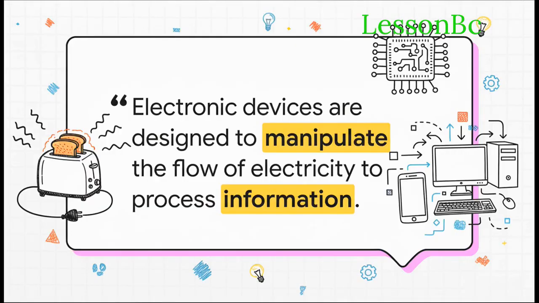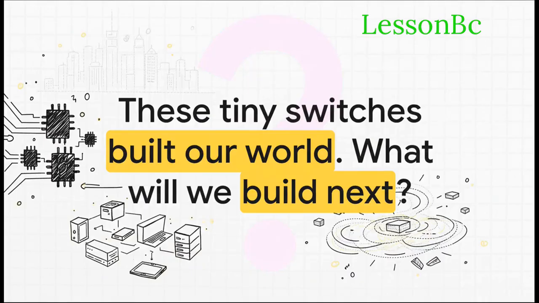And so here we are, full circle. This is the answer to that question from the beginning. The toaster? It just converts electrical energy into heat. Simple. But the smartphone, the tablet, the computer, they intelligently manipulate that flow of electricity to manage information. And that is the power of electronics. It really is a powerful thought, isn't it? The ability to control the flow of electrons, scaled up billions and billions of times over, has already completely reshaped our world. And as we get better and better at making and arranging these tiny switches, the question isn't just about what they can do now, but what they'll enable us to do next.